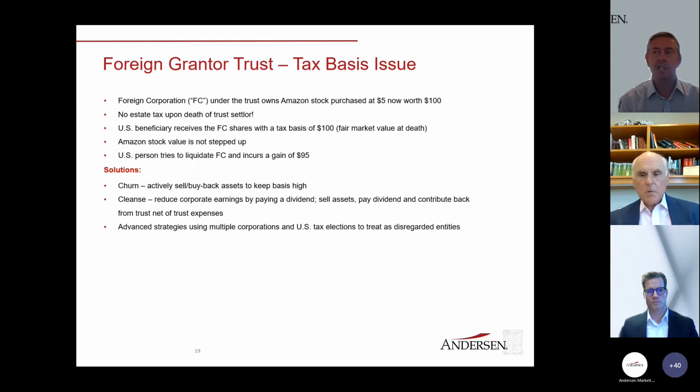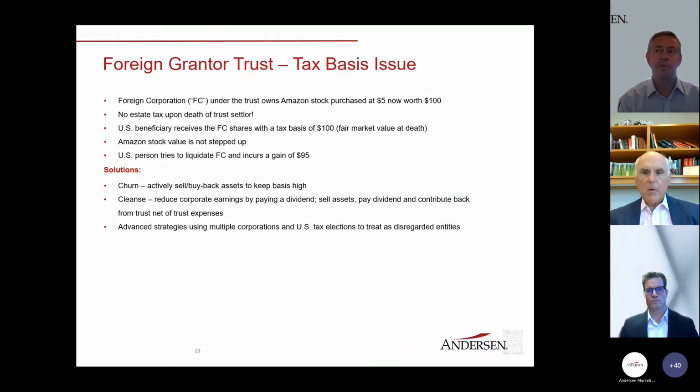It's a little too much involvement to go into this in detail in the time that we have today, but what you're trying to deal with here is, if you check the box to make it a disregarded entity, and you do that before somebody dies, you've lost your estate tax benefit, because now you've got a disregarded entity that owns the assets that are going to be included in this estate. If you do it after the date of death, you've got the estate blocker, but now you've still got the basis issue, and you're going to be triggering that basis issue.